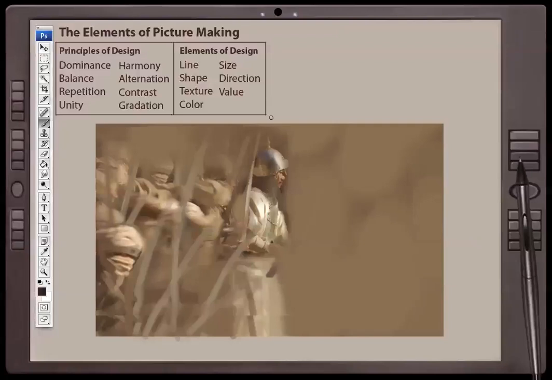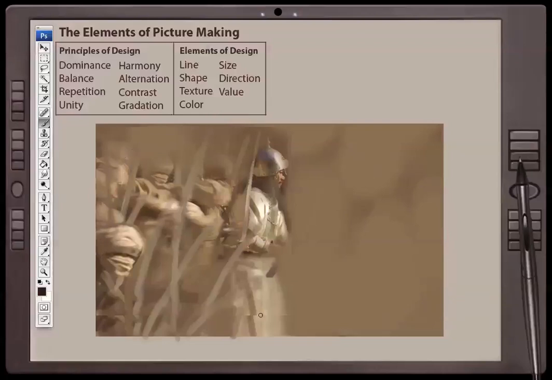Right now, this picture looks like it's split down the middle. It looks like there are two pictures there, which is something you shouldn't do. You don't want your painting to look like two different paintings. Therefore, the subject that you have needs to be distributed throughout the picture area.